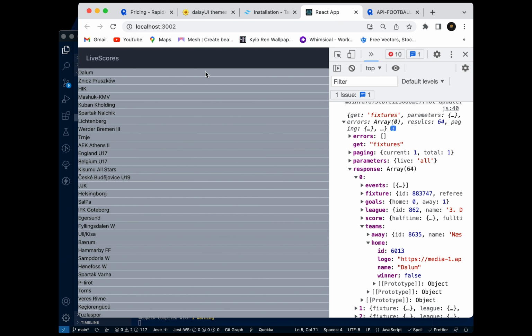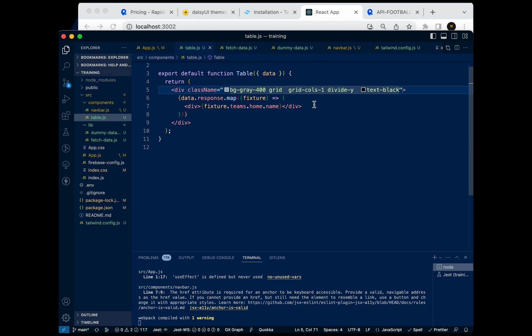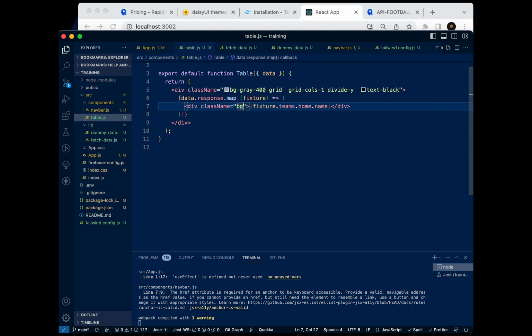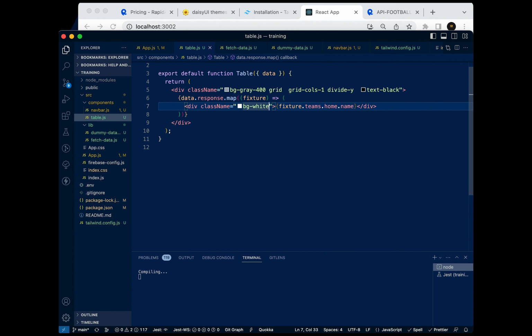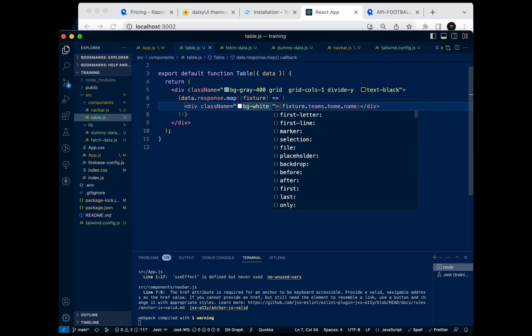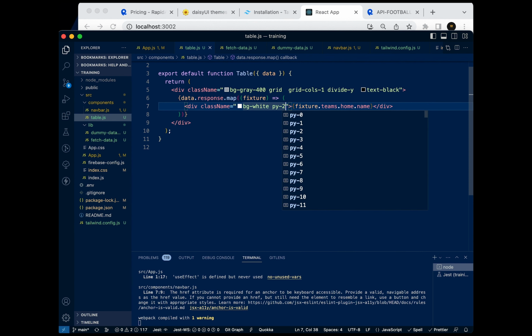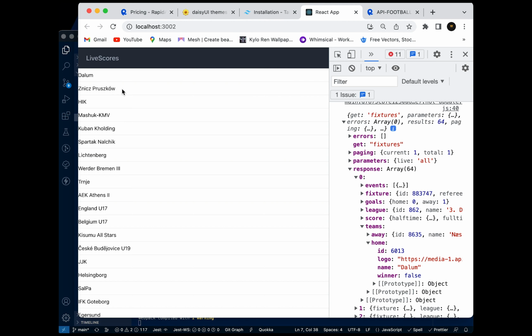Now we need to style. We need to make this result look more presentable to people that are viewing it, obviously. So we're going to come back here. We're going to say in this div with the class name, now we want the background to be white, because that gray was not really looking very presentable. Now I want the padding on the top and the bottom of 2. Just check. So you can see it's much neater now. There's a little bit of padding up here and down here.